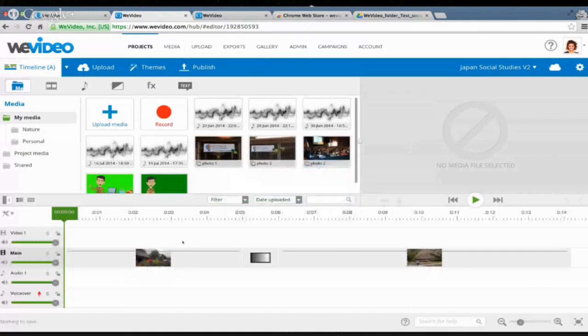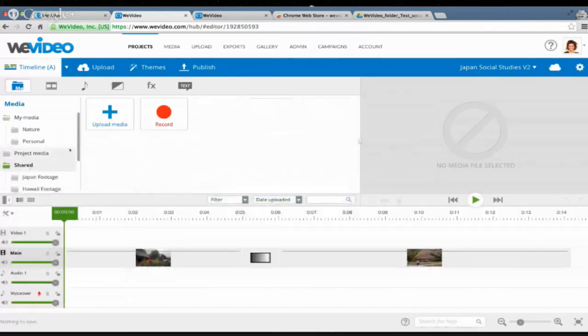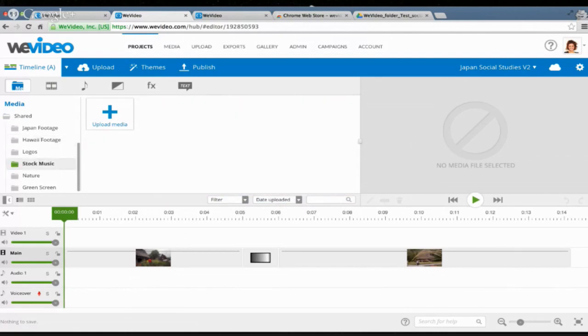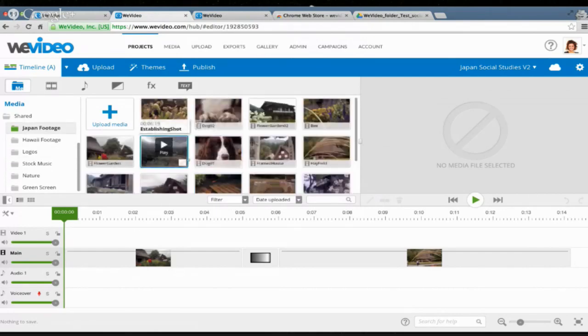The second is actually by sharing media. So we have on that same education account a shared media folder, and I'll show you how that looks when I go into the hub, which is the management console for WeVideo. But you have basically here a shared folder, and this is a place where people put, let's say that you bought a lot of stock clip art for your school or music for your school. Let's say that you all went on a field trip and the teacher wants to include all this media here that everybody would see, everybody in that walled garden, regardless of the project that they're working on.